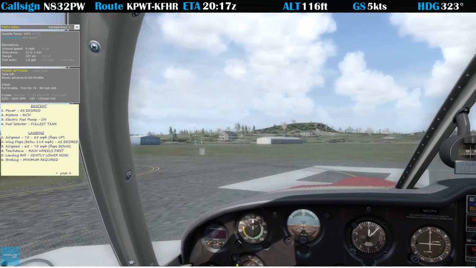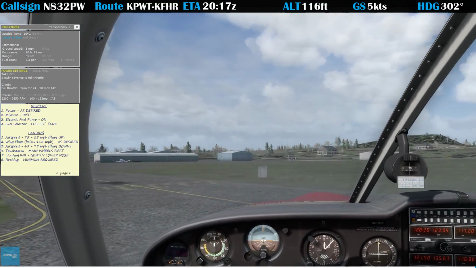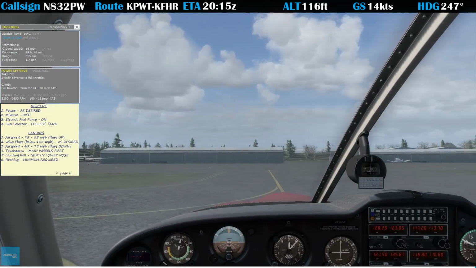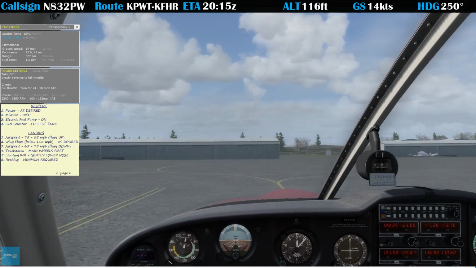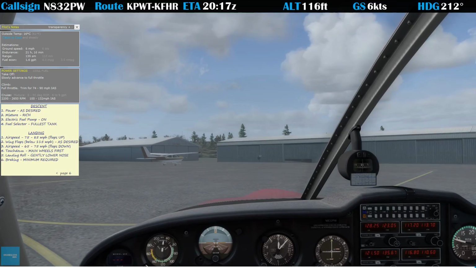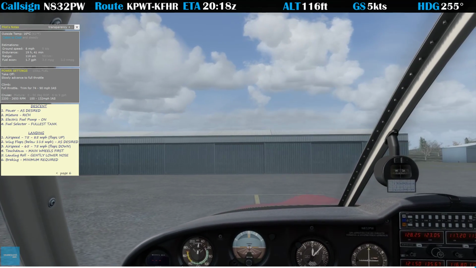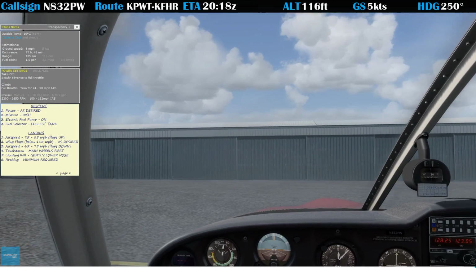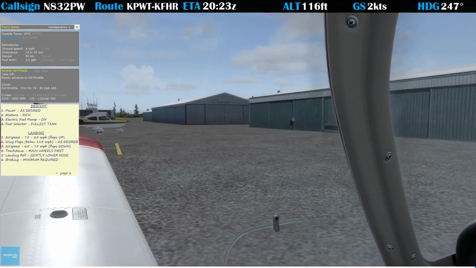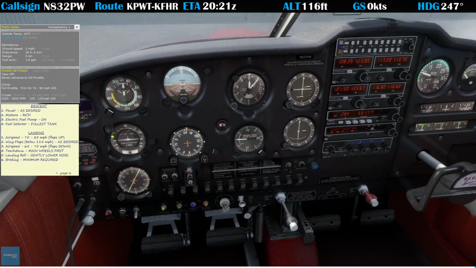Alright, still full rich. Gonna taxi clear here. And we'll park in one of these spots to shut her down. Almost no braking on that. The yellow line right underneath their wingtips. And we'll go ahead and set a parking brake.